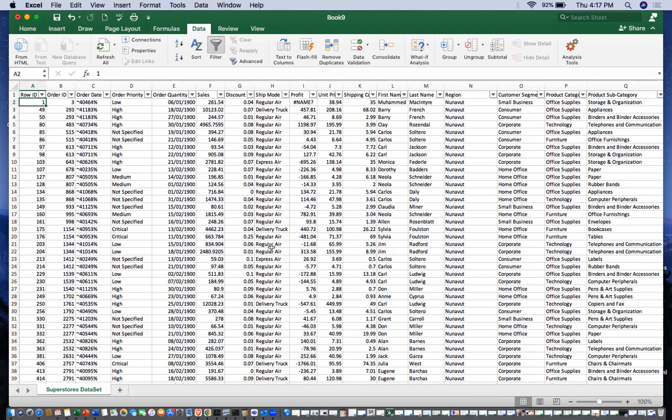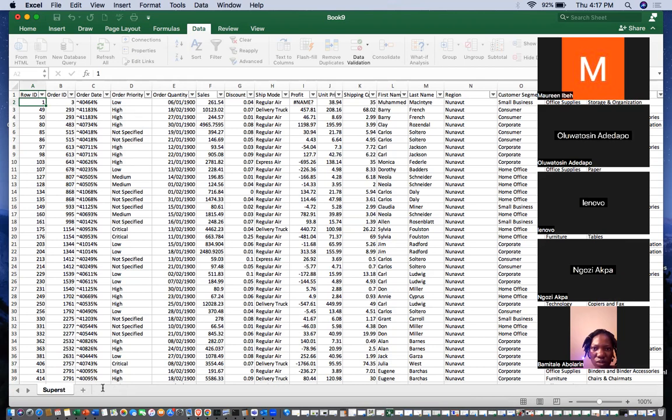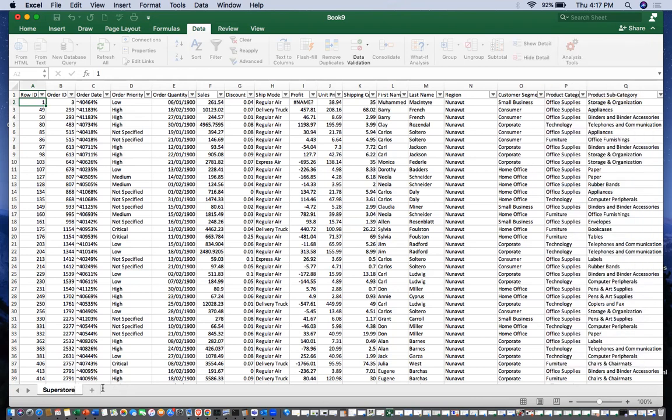The name of the file is going to be Superstore dataset. Yeah, now I get you. Thank you. I just want to leave this sheet as it is, but the entire file will be named Superstore dataset. Please bear with my back and forth, but we'll definitely get it right.